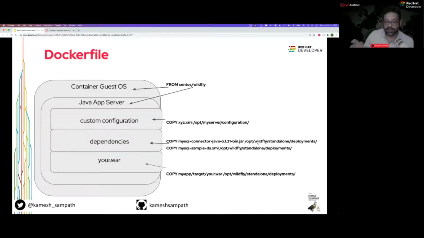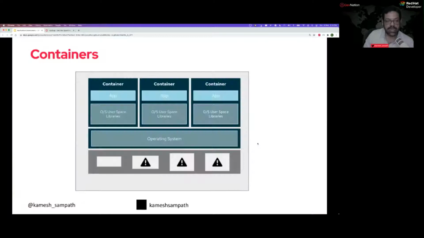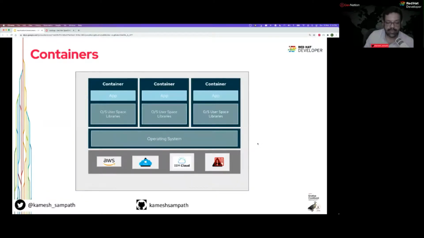That's where you got into these kind of Docker kind of things, right? What we call Linux containers. Okay, so Dockerfile is a very famous format where I put everything together, right? I have my container, I have my Java application server, custom configuration, dependencies, and my application source code, as a JAR or WAR or EAR, in the Java world. Okay, I package everything together and then deploy this application into cloud, which means that when I have a Linux container, my application can run in any of these clouds. For example, we took the examples of AWS, Azure, IBM Cloud, and Google Cloud, and even a private data center.